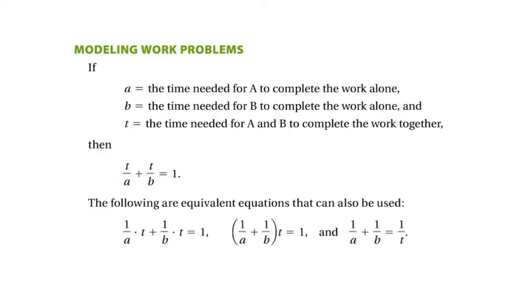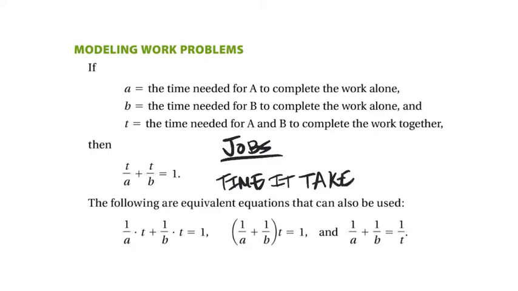It says it's T over A. I guess it's time needed for the work to be done alone. For work type problems, I kind of like to look at it as jobs over, I guess, how much time it takes to do a job, or however many jobs it is, right? So for example, if they said you can do 5 jobs in 8 hours, then I would set up some kind of fraction like 5 jobs in 8 hours.